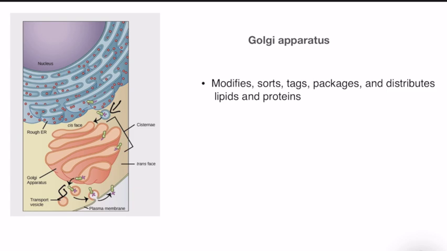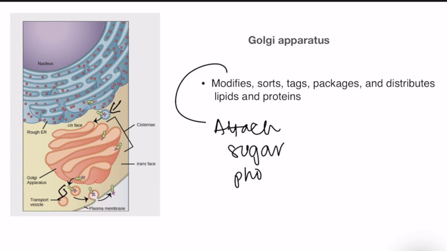What do we mean when we say it modifies, sorts, and tags? As the Golgi is receiving vesicles, they are meant for different parts of the cell. Sometimes they're meant for going outside the cell, for example, hormones. So it'll sort it kind of like FedEx or UPS. It will sort to say this package needs to go inside, this package needs to go outside. It also modifies them, so it will perhaps attach a sugar group or a phosphate group to what it is receiving, and then they'll bud off as they're doing here, and then they will go where they are needed.